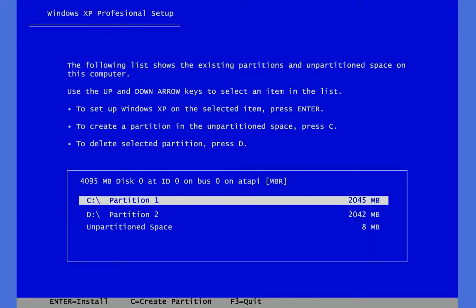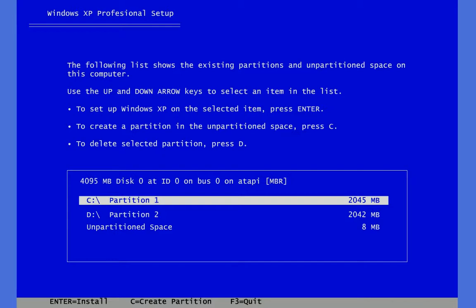After you agree, you will be asked where to install Windows XP. Your hard disk should be partitioned first. A partition or a drive is an amount of space on your hard drive that you want to use for something. The first partition set should be for Windows and the second one should be for your documents.